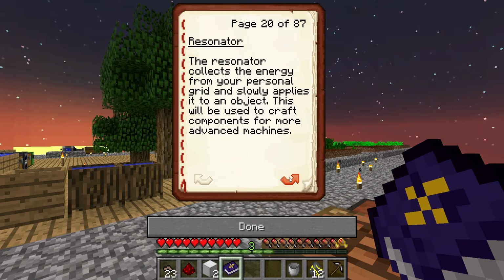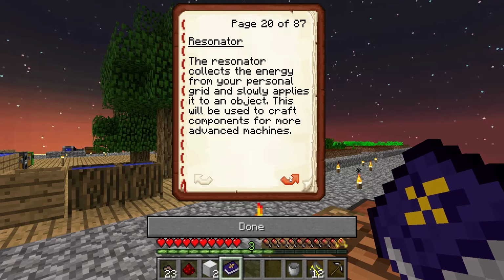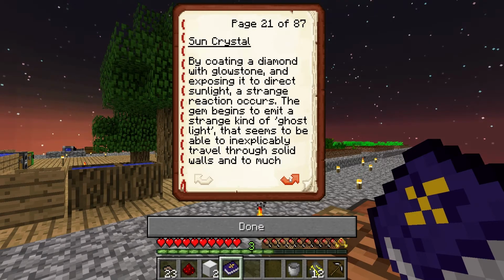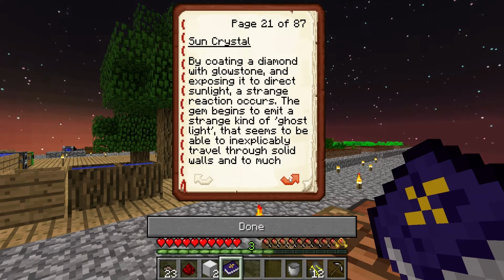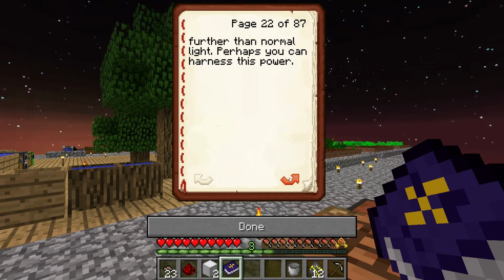I'm scared. Resonator collects the energy from your personal grid and slowly applies it to an object. Why did that just blow up? Why did that creeper just randomly blow up? I didn't do anything to it. Because it's a creeper? No, I didn't do anything to it, and it just blew up randomly. Oh my god, David. What? David, witches!